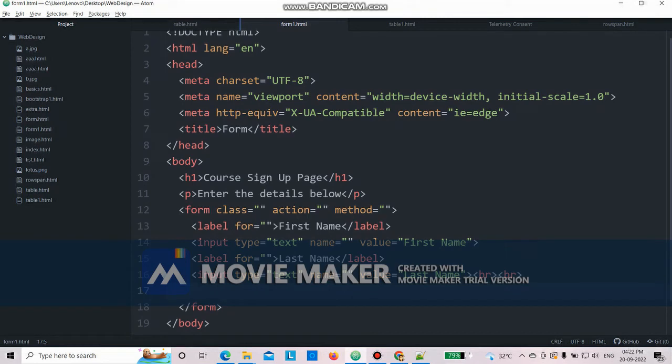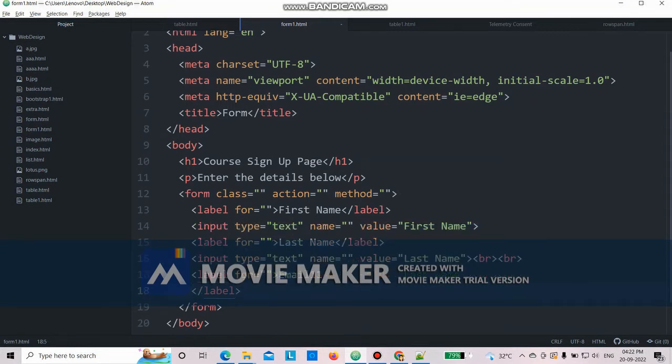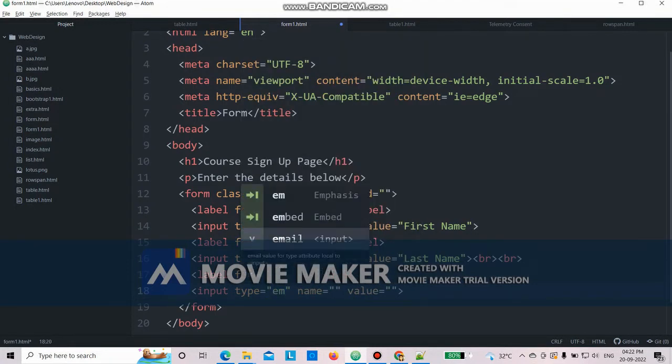So for email, again I will write down label email. Then I need to write down input. Now this time I need to enter email. So in place of text, I will write down email.